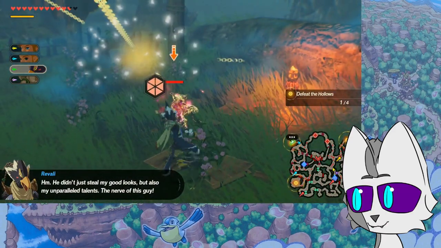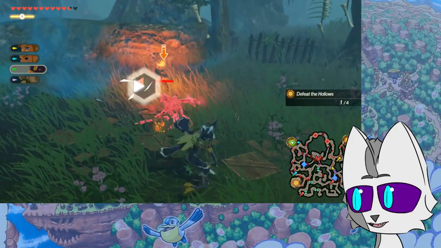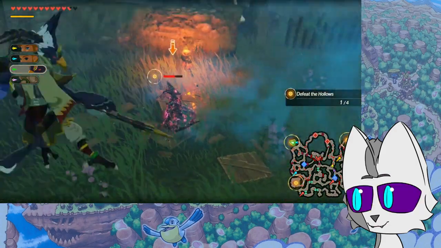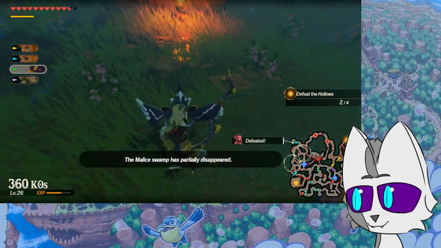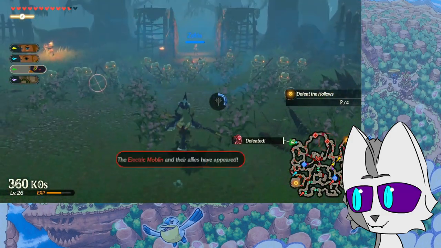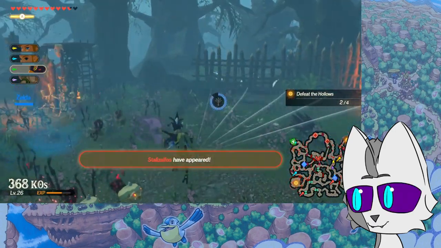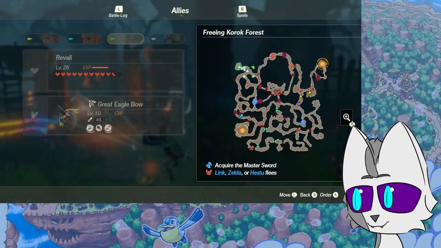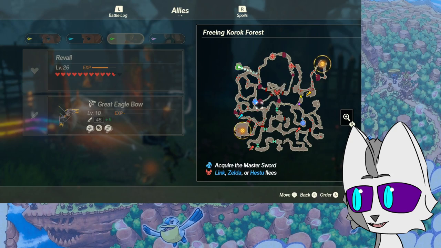The nerve of this guy. But he does lack my ability of destroying weak points like a boss. So I guess you do lack my skill. Right, we'll have you go down there, face him, go up there, hit that, and then head back down.